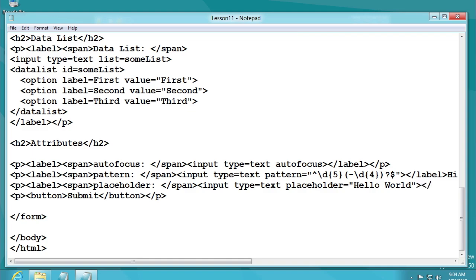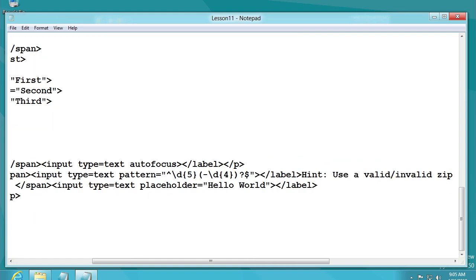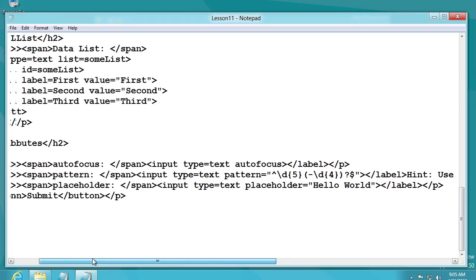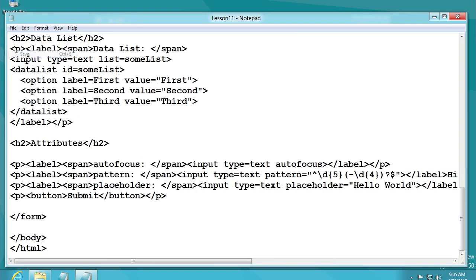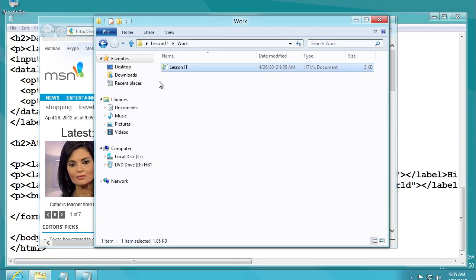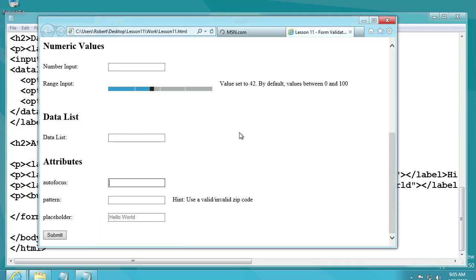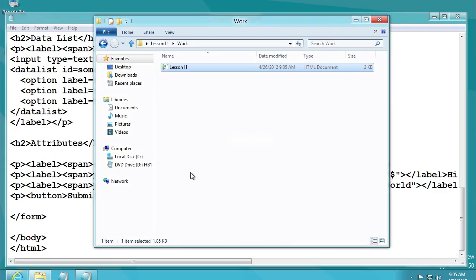This is different than an initial value that we could default our form fields to. This will actually disappear as we start typing. So it's useful for giving a hint inside of a form field. Let's see if we can get back there real quick. Okay, see, it's kind of in a grayed out font, hello world. As we put our mouse cursor inside of it, it disappears. So it's there just for a contextual hint.